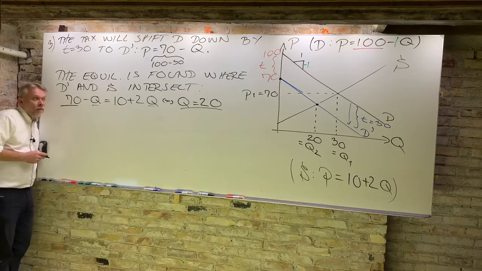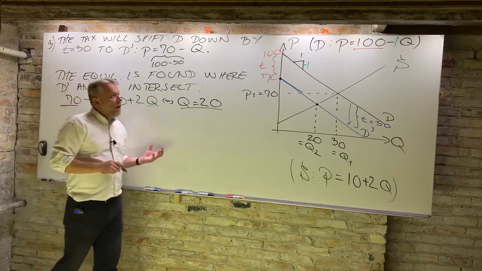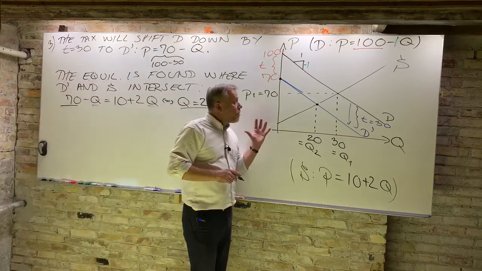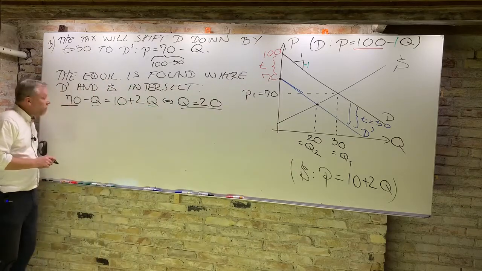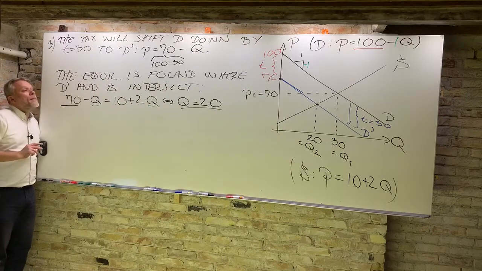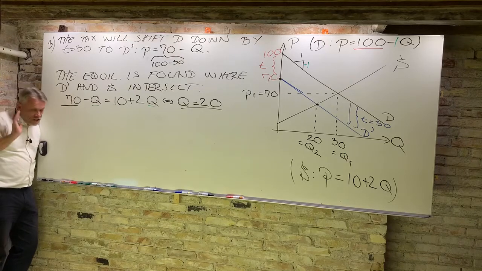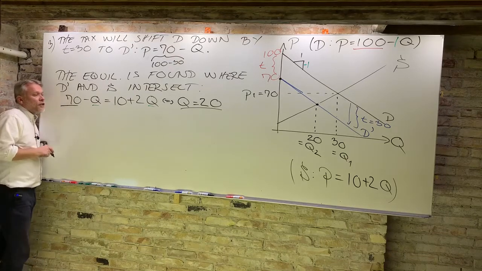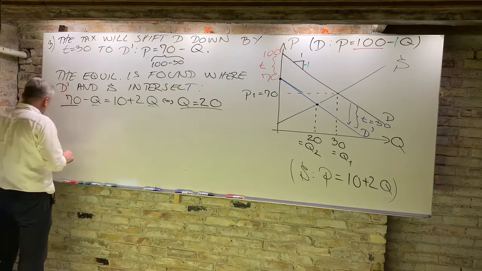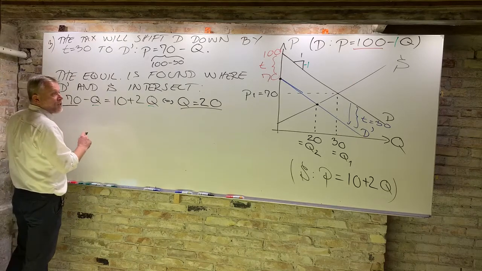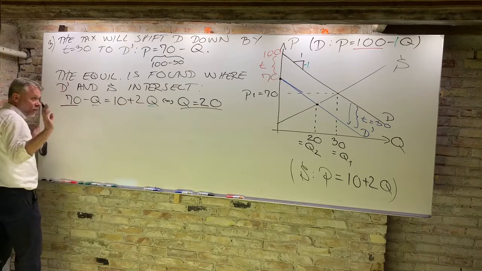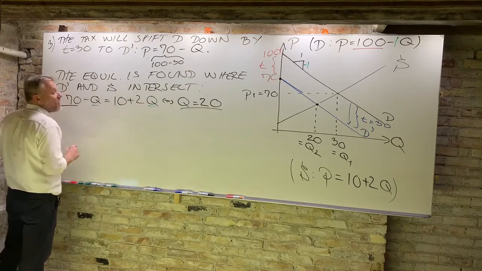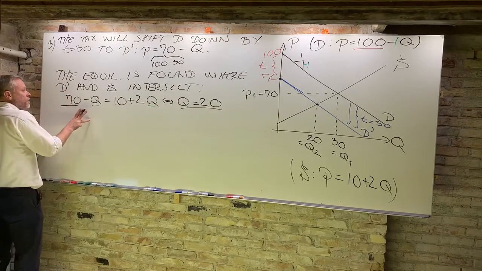And there are many different ways of finding these two prices, the consumer and the producer price. And if each of you know and have learned a method which works for you, then by all means, just stick to that. I like to use the following method. The reason why I like it is that it always works. So it means you have to learn only one. But there are other methods, as I said. So if you have learned a method that works for you, just stick with that. But I use the following method.